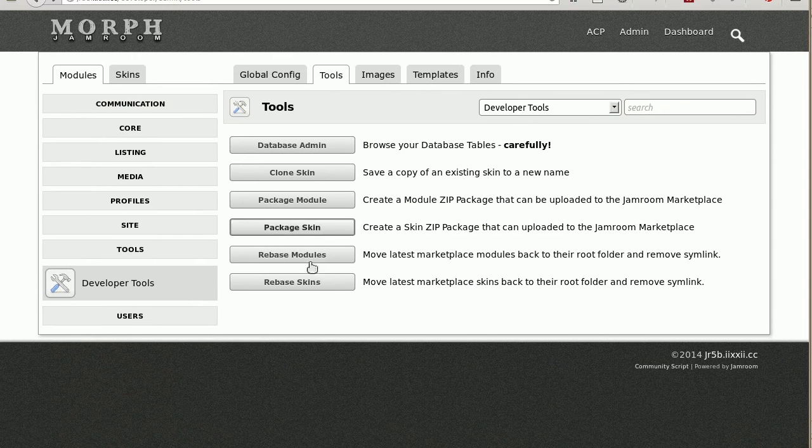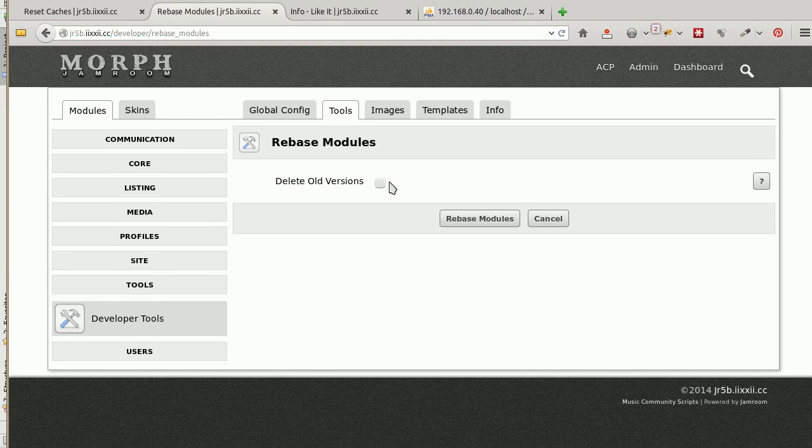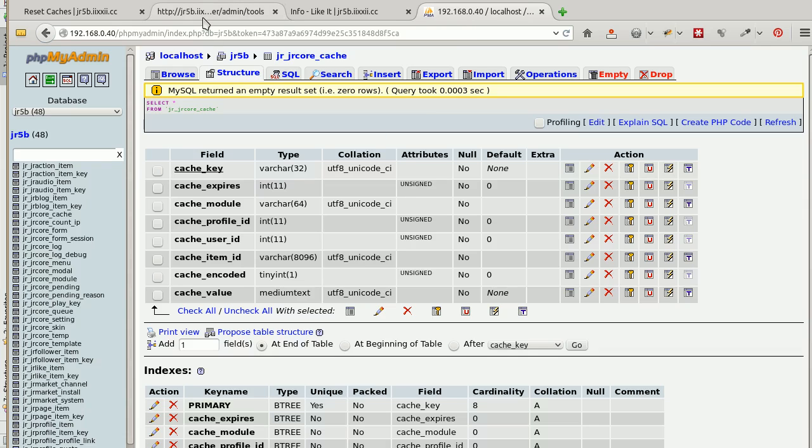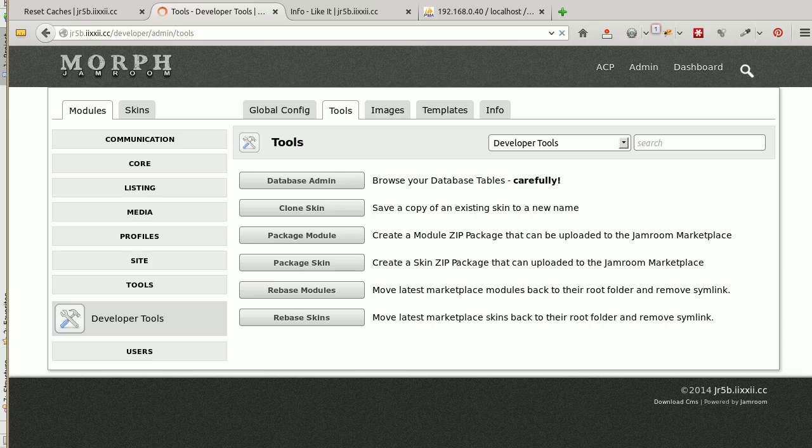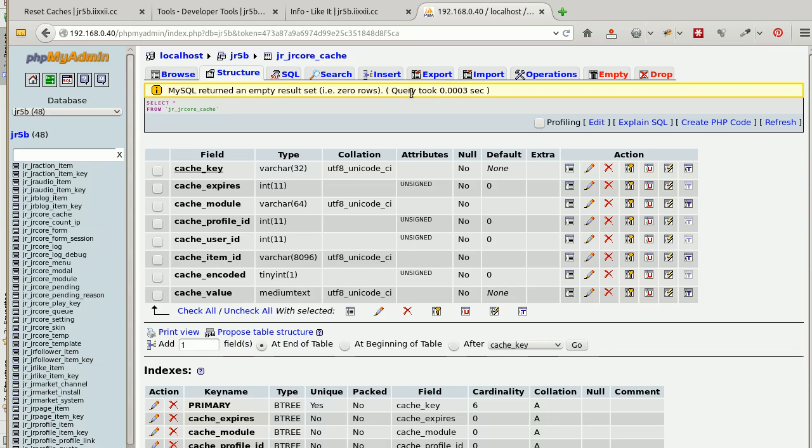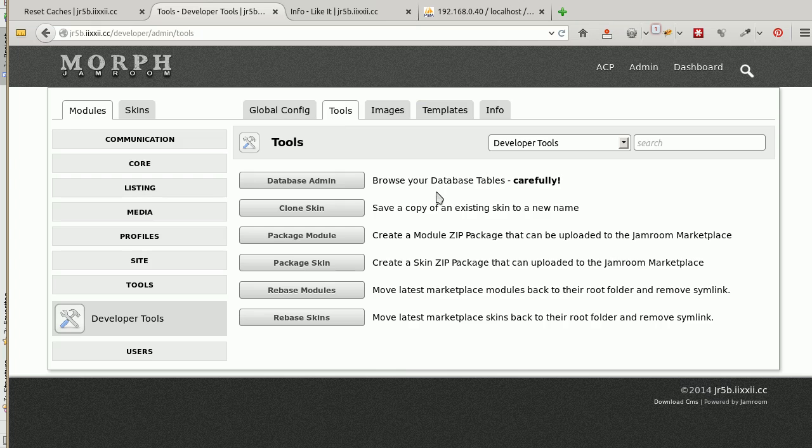So let's have a look at that now. So rebase some modules. For some reason, when you rebase the core module, you need to get off the page, refresh the session over somewhere else, and then come back on and refresh the page again.